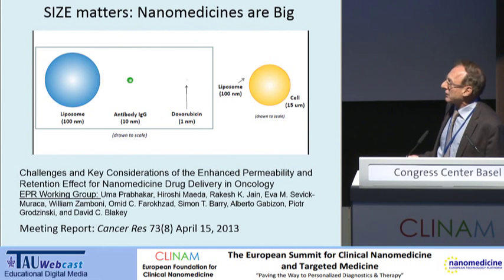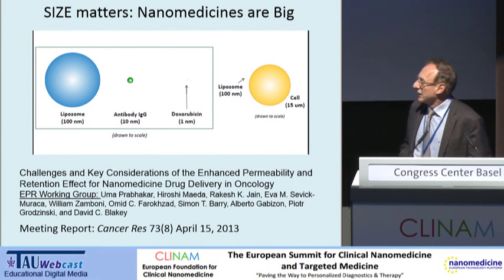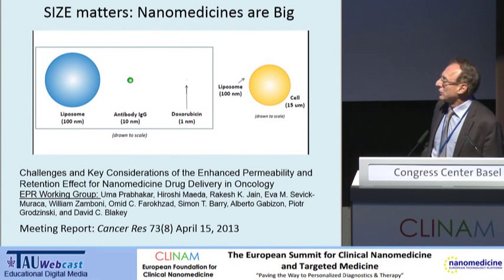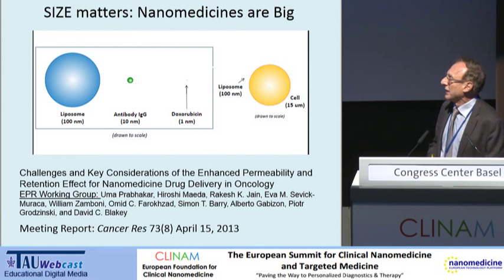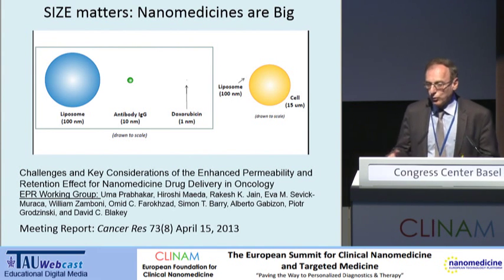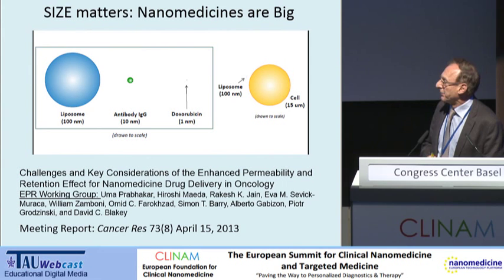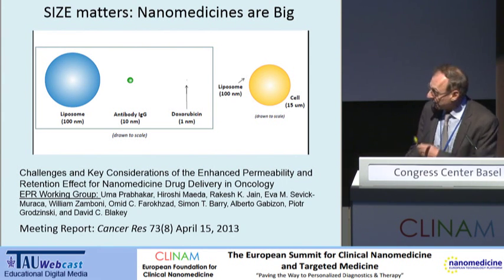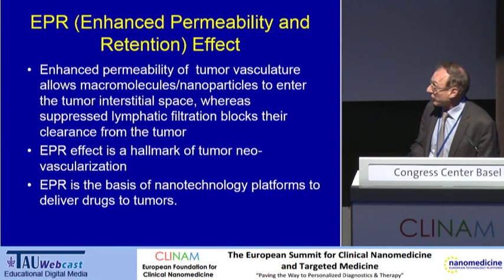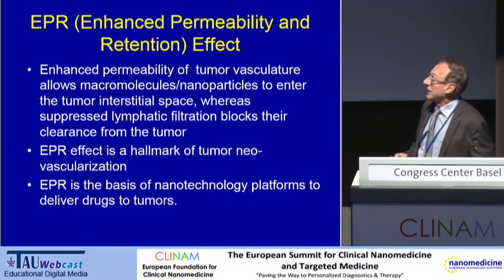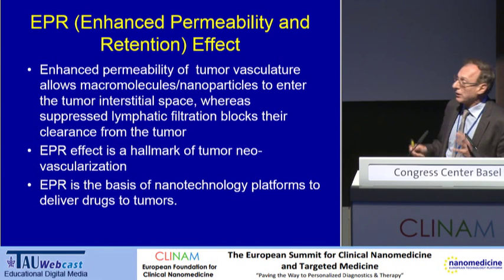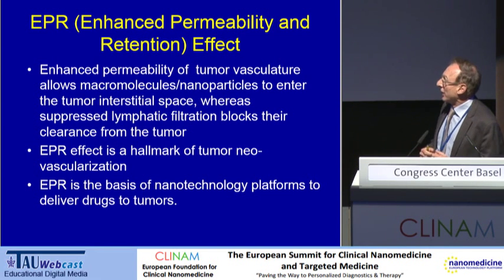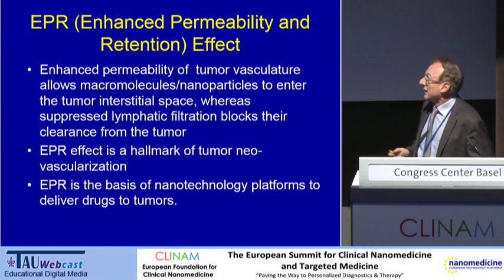And because of the importance of the EPR effect, about 1.5 years ago, there was a meeting at the NIH in which we tried to look at what could be the challenges ahead in looking at the EPR effect and its impact on nanomedicine drug delivery. And this was published later in Cancer Research, the conclusions of the meeting. And I will go a little bit along the lines of the discussion that we had in that meeting with some updates.